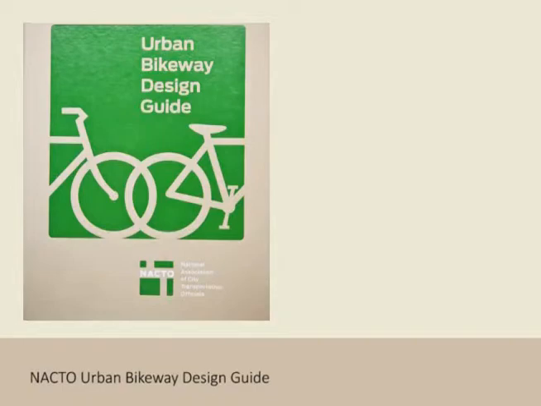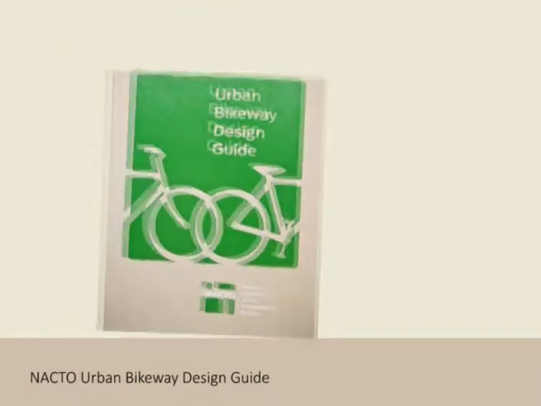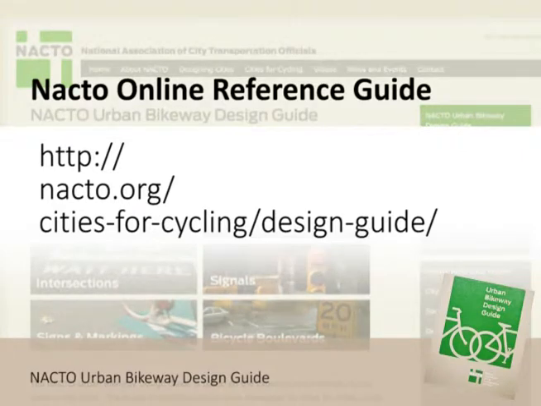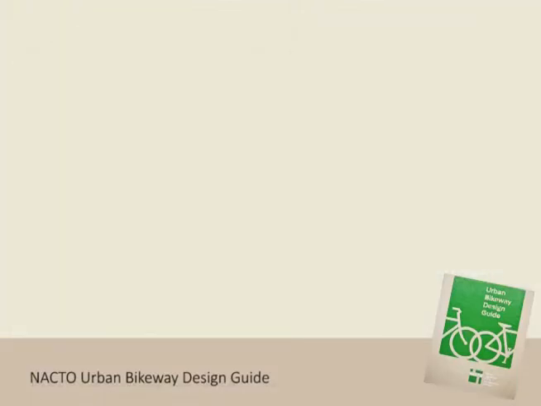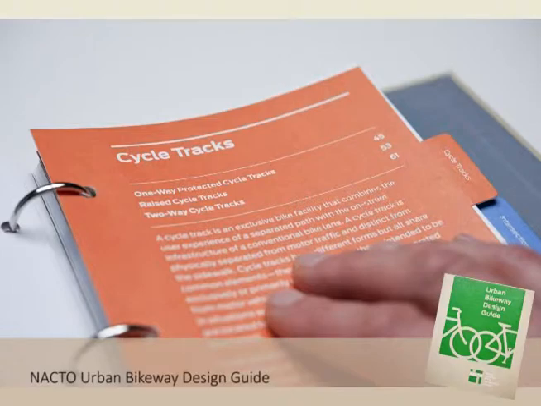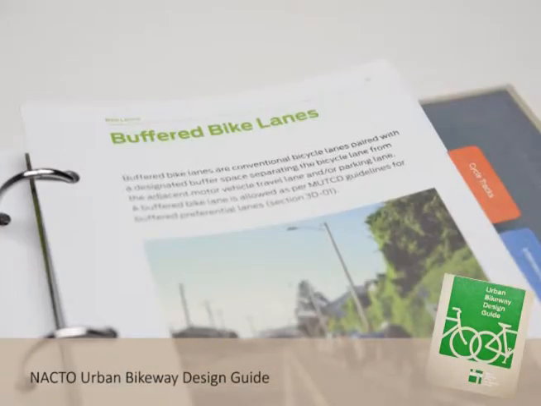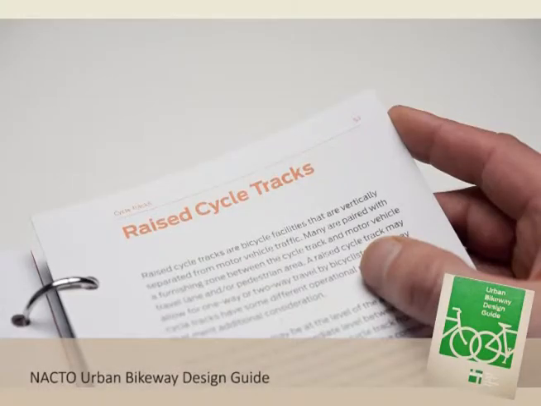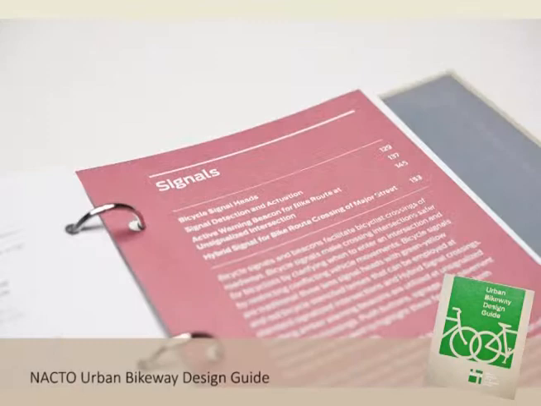NACTO's Urban Bikeway Design Guide was developed in response to engineers seeking guidance as more cities embrace European practices, including cycle tracks. You can find an online free version of the guide on NACTO's website. The guide also refers readers to other publications, such as the MUTCD and AASHTO's Guide for the Development of Bicycle Facilities. The NACTO Urban Bikeway Guide was developed to address the needs of cities where competing demands for right-of-way presents unique challenges. This is not unlike the challenges to federal land managers, where providing access while minimizing resource impacts is a priority.